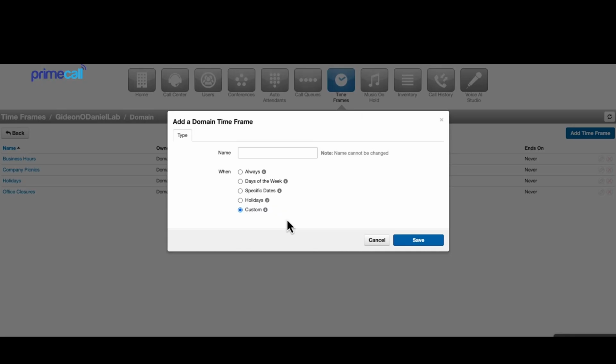The custom time frame creates a time frame that combines days of the week, specific dates and holidays altogether. Name your time frame and select Custom and save.